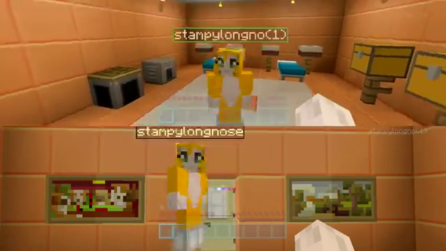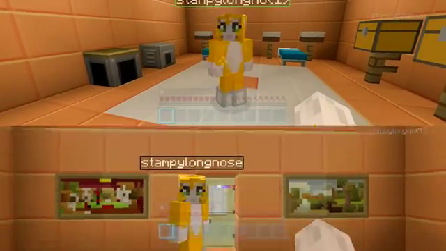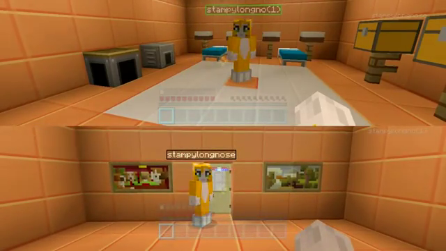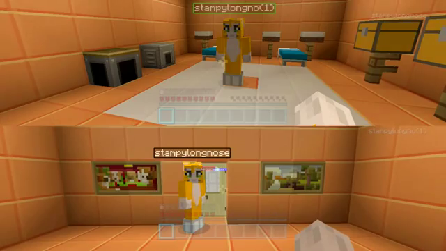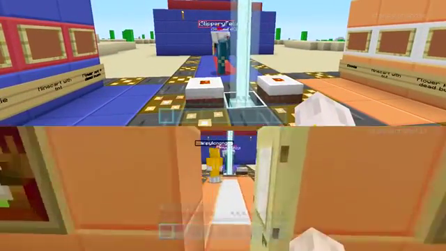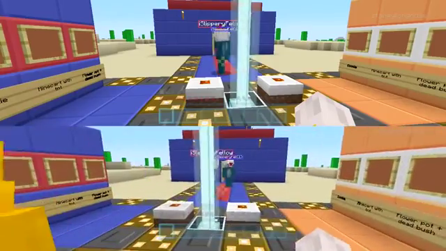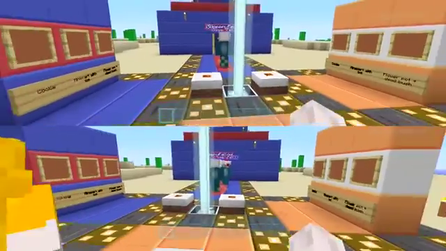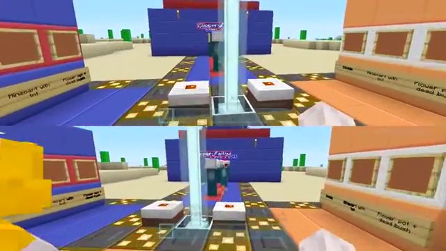One controls Stampylongnose, and the other one controls another Stampylongnose, or Stampylongno1, as the game tag seems to say. And I am playing against, if I come out here, two ballistic squids. And so the challenge is that we need to control both characters at the same time, or at least take turns very quickly who we're controlling.